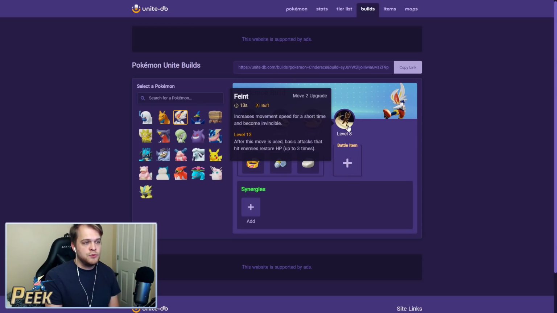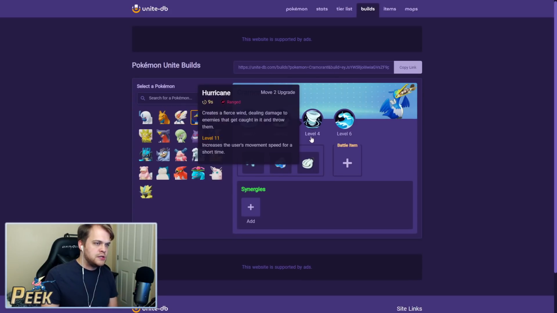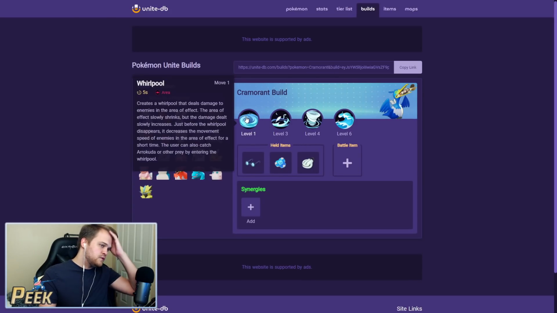You can literally go invincible for like 1.5 seconds, and once it's upgraded, your basic attacks will restore HP. So really good ability. Cinderace, that's just like a no-brainer. You definitely want to go those moves.